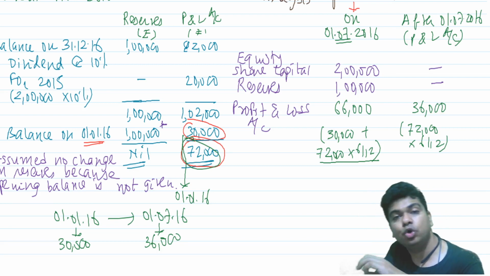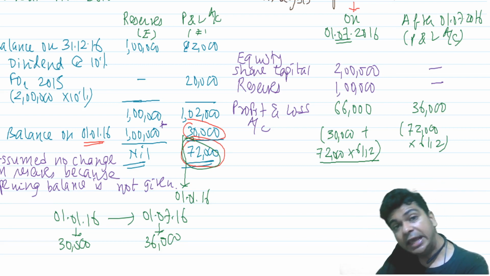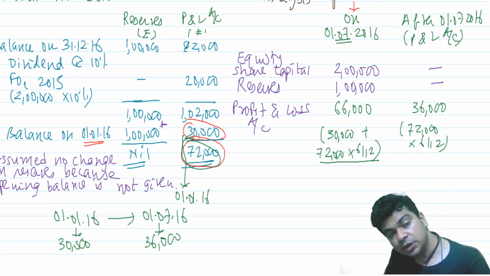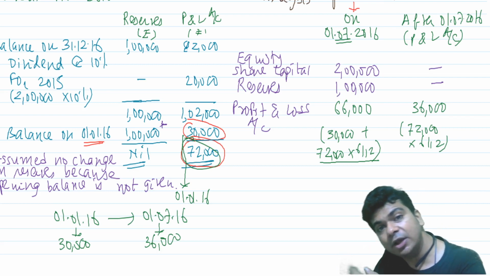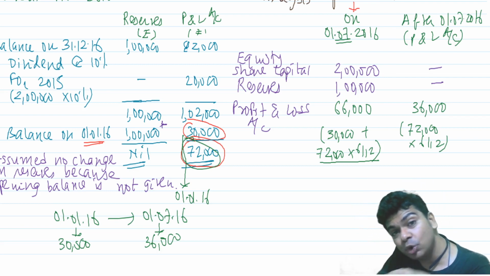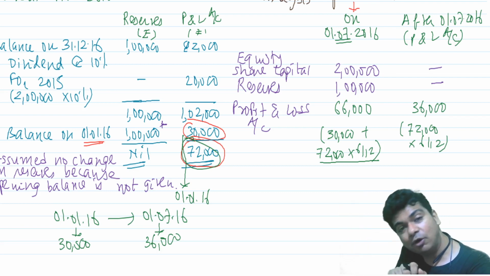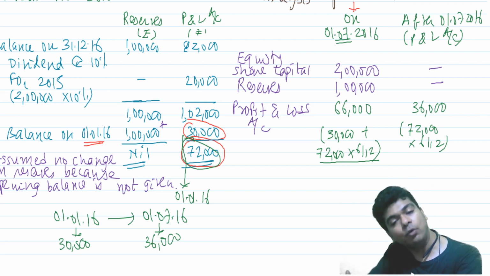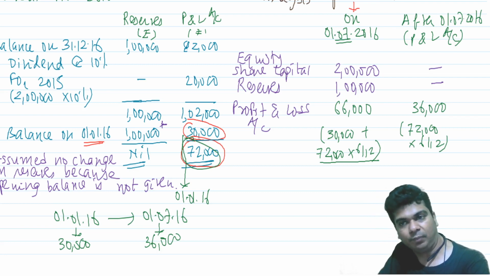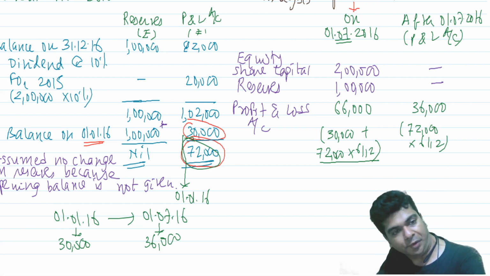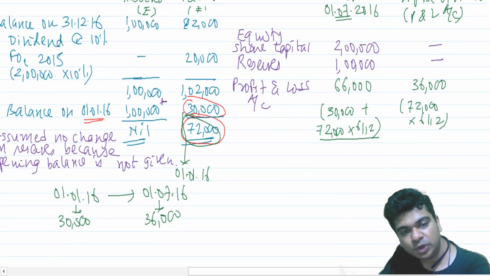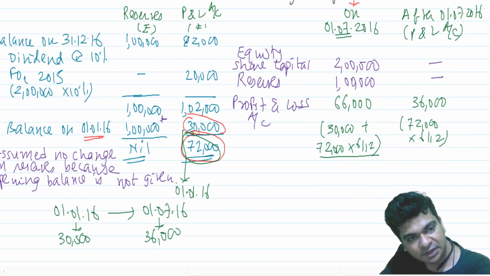All these things we have to do because you are buying shares during the year. In the previous question, we did not do this, because you were buying shares at the beginning of the year. Balance is also at the beginning of the year. Here you buy shares during the year, but balance is at the beginning of the year. So I have to go 6 months forward, and this is the adjustment that I need to carry out. What more? To this, I'll have to now give effect of the revaluation.